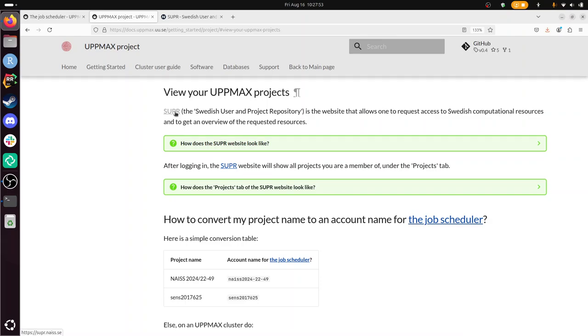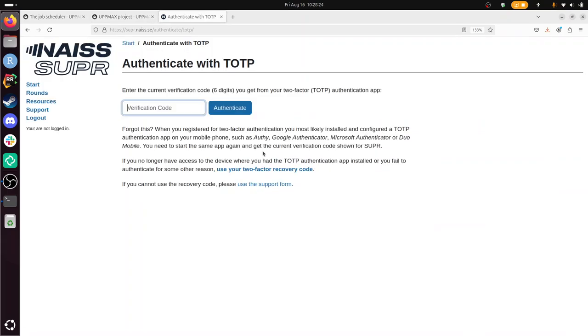All right, so I need to log in. I'm going to log in. I'm in Uppsala, I'm part of Uppsala University. I need to log in using the Uppsala login. That's part of my identity, apparently. The two-factor authentication code: for that, I open my mobile phone. And I need to look at SUPR, not at UPPMAX, SUPR. You see it, S-U-P-R. And that has a two-factor authentication app, 828143. And now I authenticate myself to SUPR. And here you see all my projects.